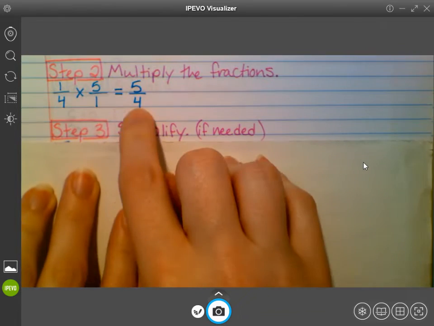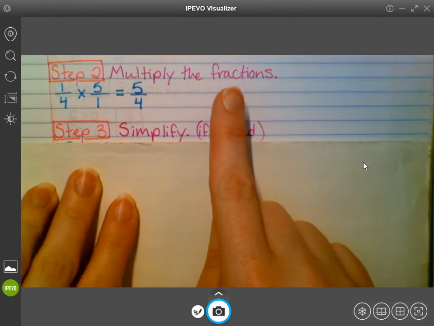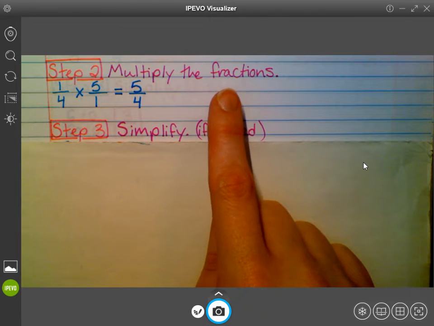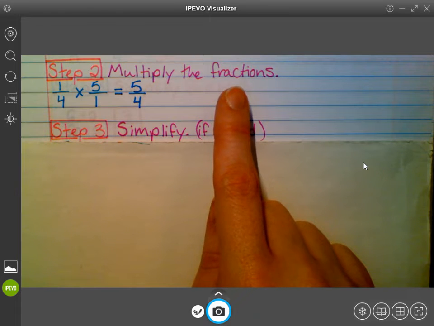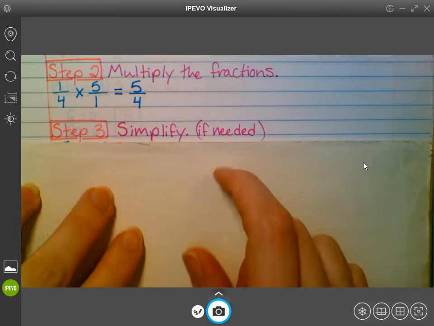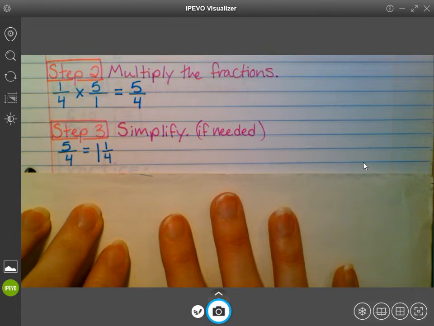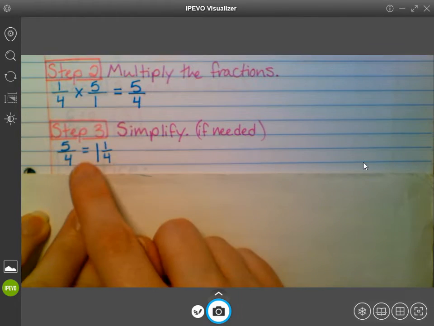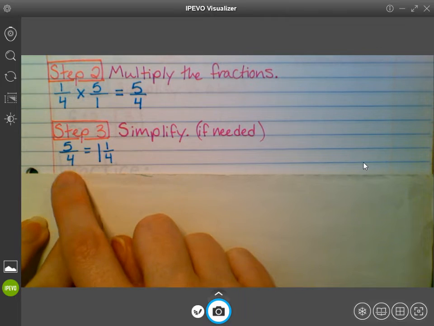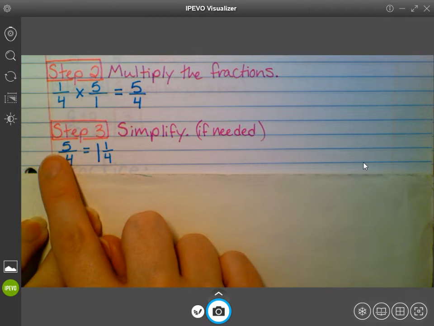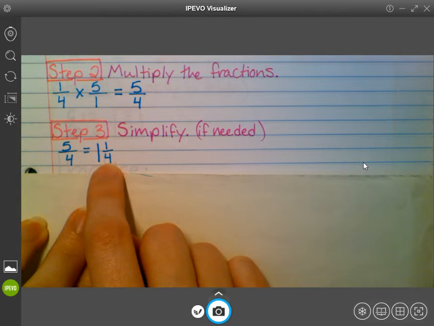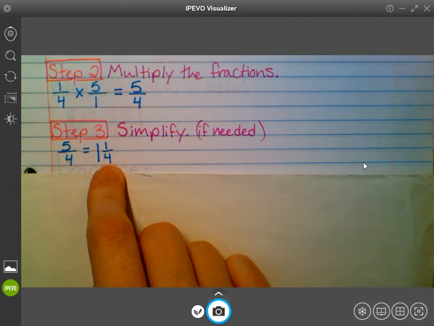Then we ask ourselves, okay, 4 goes into 5 once. How many more pieces do I need to get to 5? So from going from 4 to 5, how many more pieces do I need? Show me on your hand. Going from 4 to 5, I only need 1 more piece. So then that 1 becomes our numerator. So 5/4 equals 1 and 1/4, because 4 goes into 5 once. That becomes our big whole number. Then we ask ourselves, how many more pieces do I need to get from 4 to 5? 1 more piece. And then our denominator stays the same, 4. So 1 and 1/4.